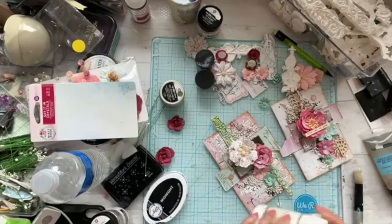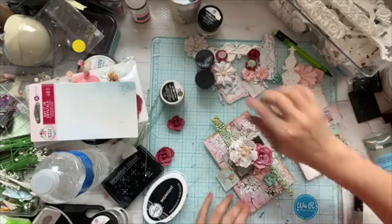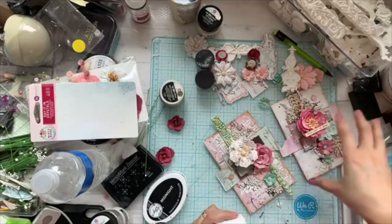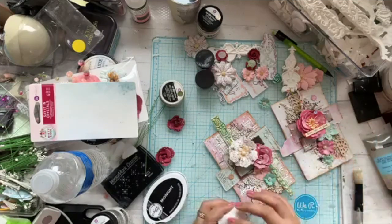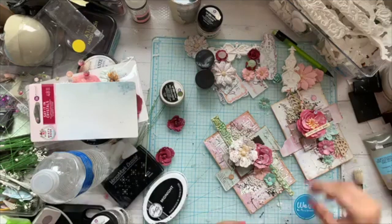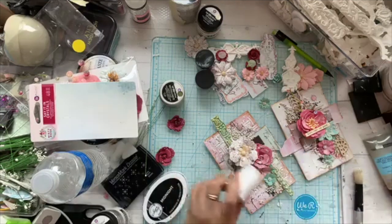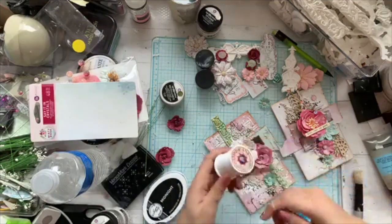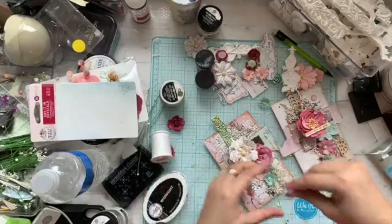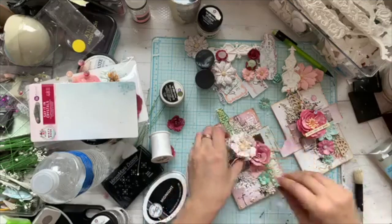And one thing which I forgot to put in this one was this thread, which you can see in this one. You can't see it properly in this video because obviously it's a live stream, so it's not HD quality. But if you look at the image which we posted, there are thread structures coming outside from the flower. So I use simple thread, this thread which you use for sewing, and I create a small bunch like this and I tuck them inside the flowers.